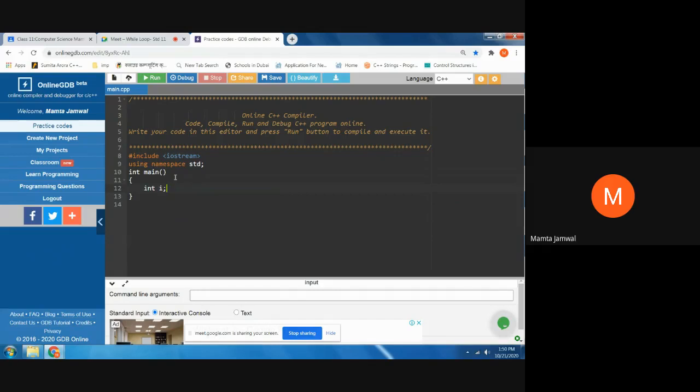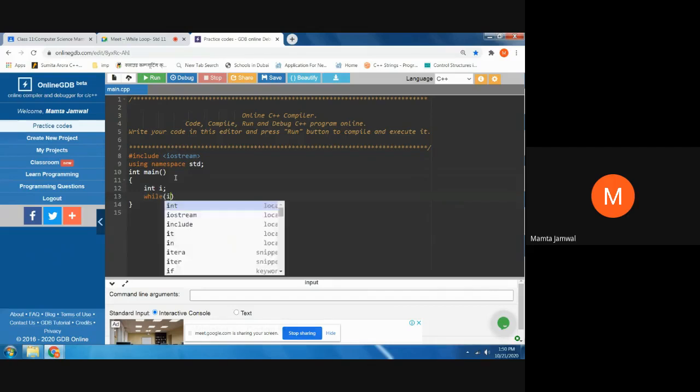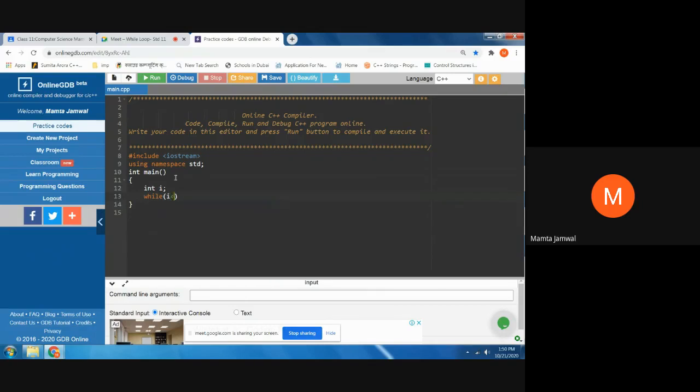Okay. तो while loop अगर हमने लगाना है तो हम क्या करते हैं? We write while, right? While, and here we write condition. So let me say I less than 10. Okay. While I less than 10 का मतलब है कि जब तक I की वैल्यू लेस देन 10 रहेगी, ये लूप जो है ये एग्जीक्यूट होता रहेगा. ऑलराइट. और लूप के अंदर मैंने क्या लिखा? I can write anything to frame the body of the loop. What shall I write? लेट अस से हम I की वैल्यू ही डिस्प्ले करवाते हैं, राइट?